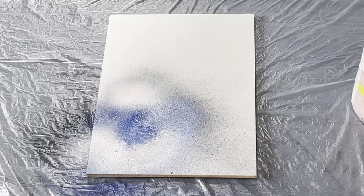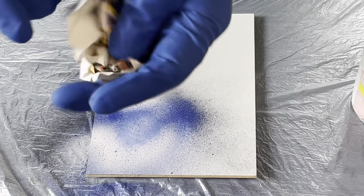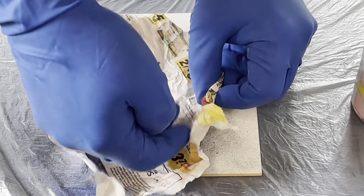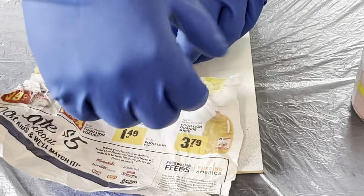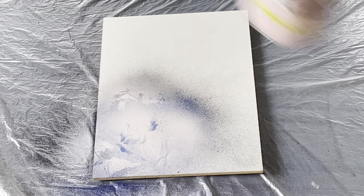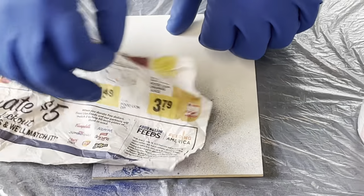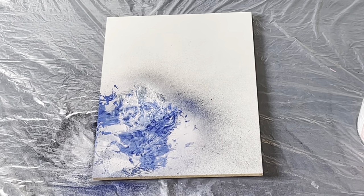And then we're going to take a piece of that newspaper and we're going to crumple it up. I'm going to take that newspaper and lay it down and peel it off. Lay on it and peel it off until you like how it looks. Put a little bit more pink. Yeah, I kind of like that. Looks pretty good. All right.